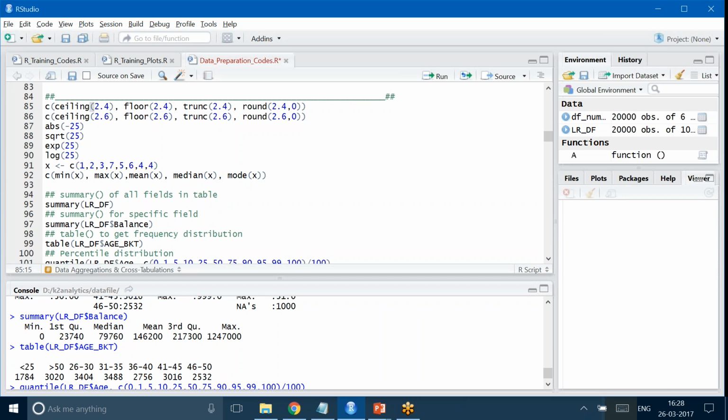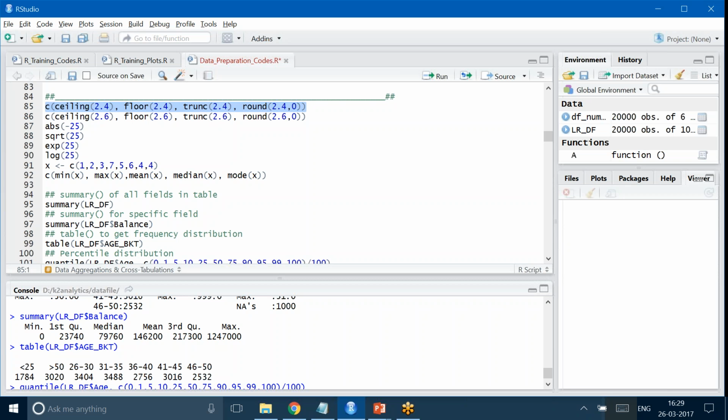The point is, any standard mathematical function, sine, cos, tan, is available. Trigonometry functions are available. Financial functions, computing present value, computing internal rate of return, are available in R, in Excel, in SQL, and in SAS. Here I'm just trying to introduce certain basic functions and show that these functions are available.